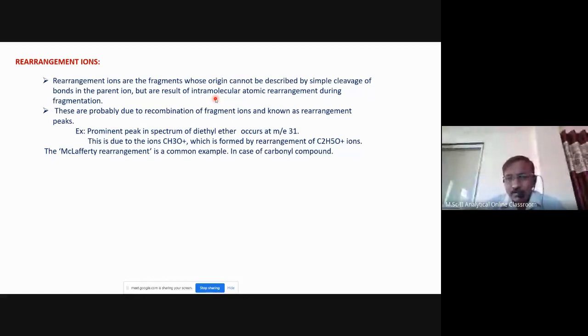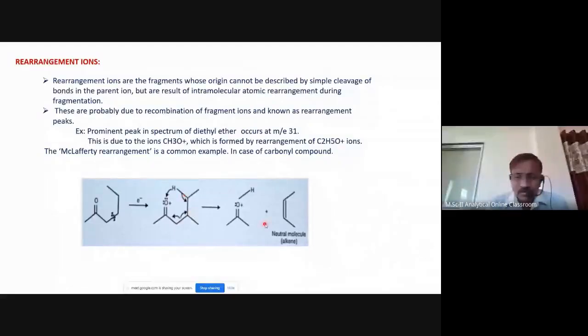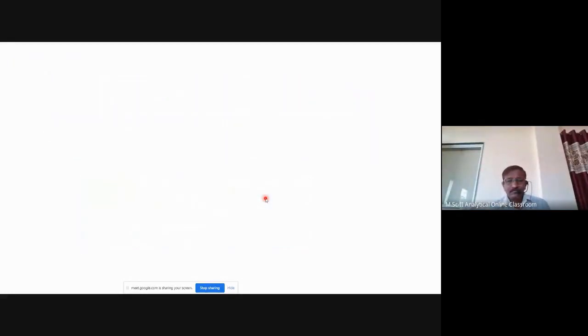That is in three dimensions, we can observe it is a coil-like structure because of the tetrahedral geometry of the carbon. So this is the alpha, beta, gamma. This is a gamma proton, and then it undergoes such kind of rearrangement. We can get the corresponding alcohol, that is enol is there, and we can obtain alkene. Okay.